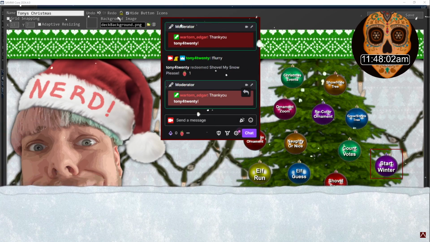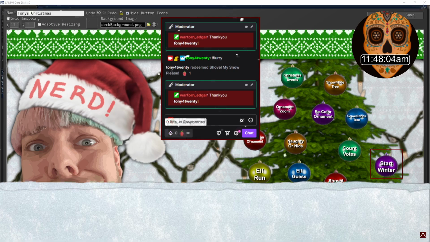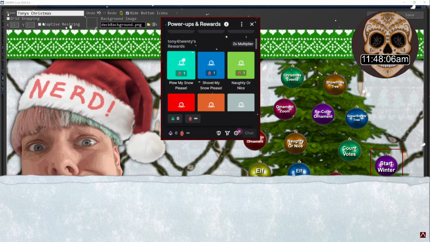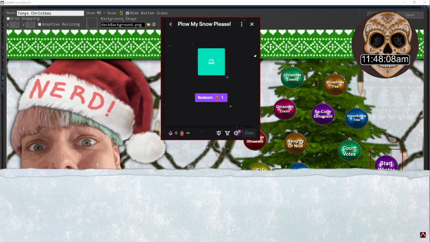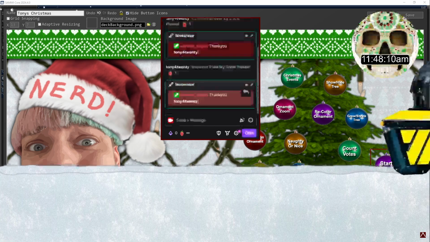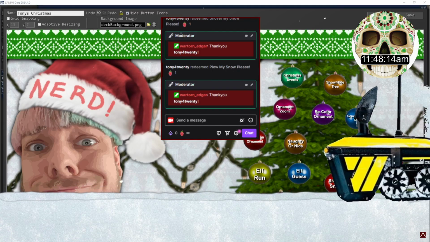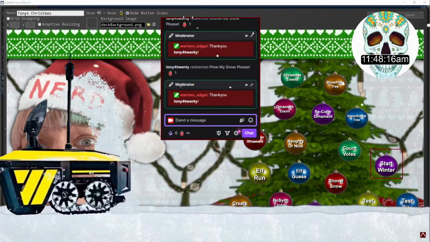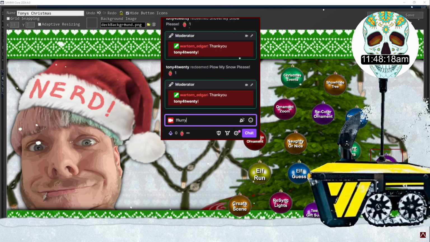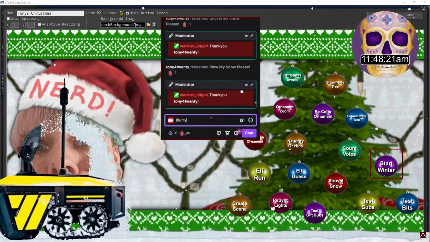Alright, so we're gonna do shovel snow first because it doesn't do that much snow compared to the plow, which does all the snow that you can visibly see. So this right here, chat can work together on getting rid of the snow. Or somebody can save up enough to do the plow, and even if it's at the top of the screen, it'll remove every single little bit of snow, and it won't stop until it has gone below the bottom of the stream.